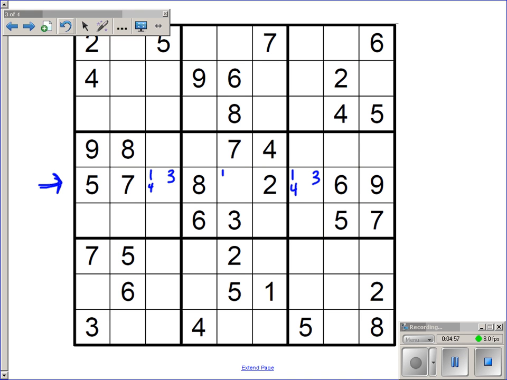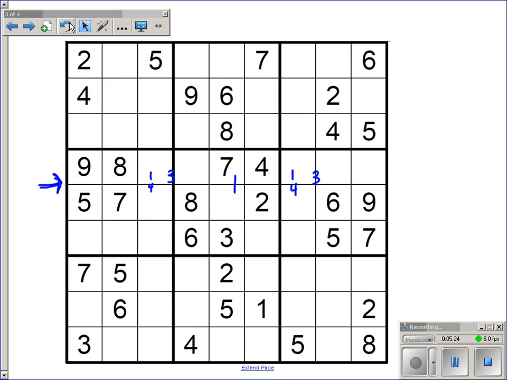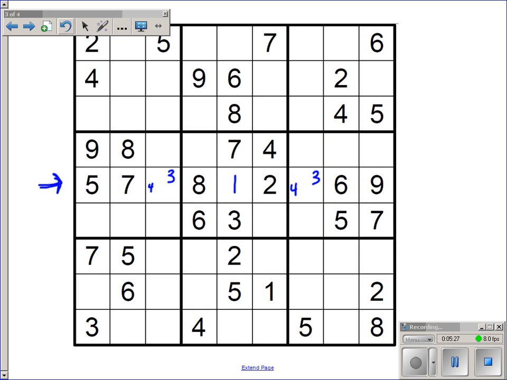Now, I'm going to come back to the fact that the only number that could go right here is the number 1, okay? 3 doesn't work because of this 3, and 4 doesn't work because of this 4, but the numbers 1 through 9 have to be in that row, and so this middle cell has to be the number 1, okay? So 3 or 4, I'm not sure which goes in either of those two cells.